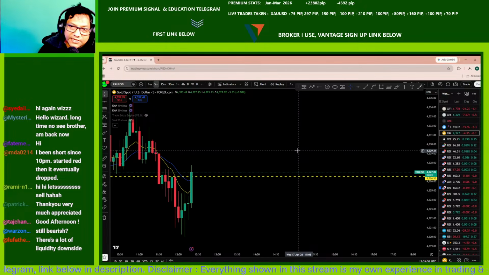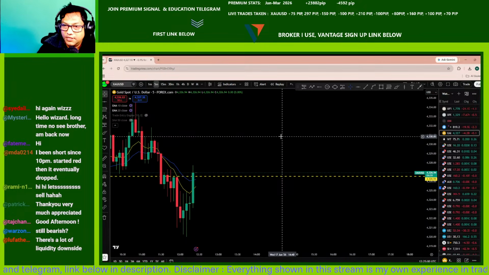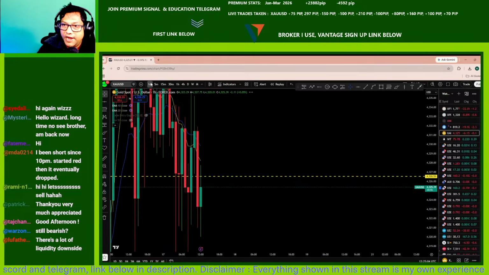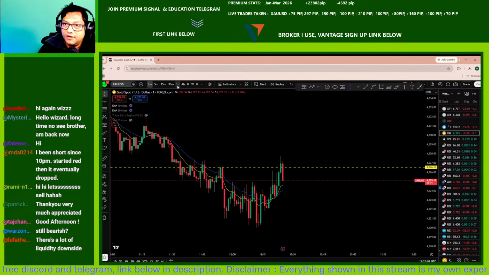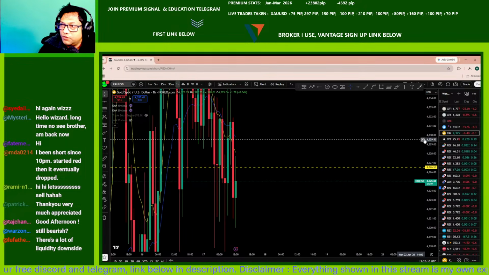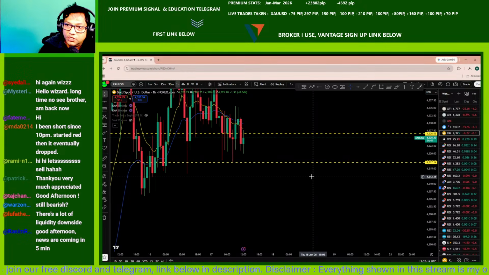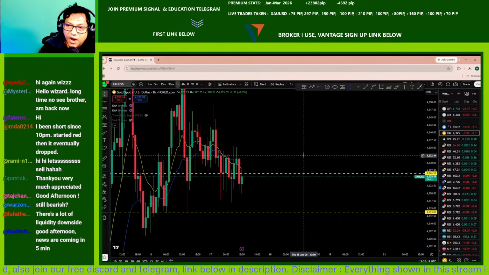Now we can see here there is a breakup structure, and that breakup structure might lead the market to trend back here. If you look at that, this is a single move, and from the 1 hour the price is trying to move up for another liquidity sweep. If the market fails that upside here, we might see a rejection.